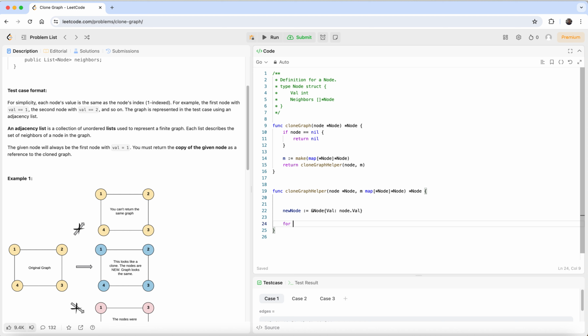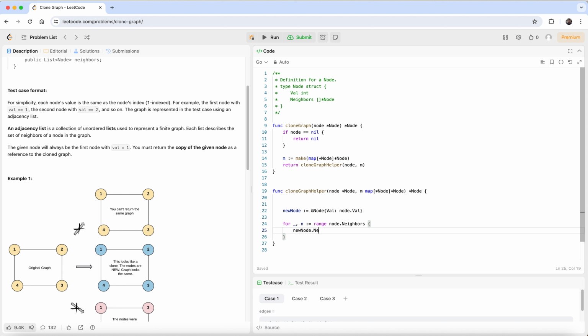So I'll write here, let's say, n in range, and that's old node, node.neighbors. So I'll get 2 and 4, and for the 2 and 4 I want to create the new node and fill that into the new node's neighbors.